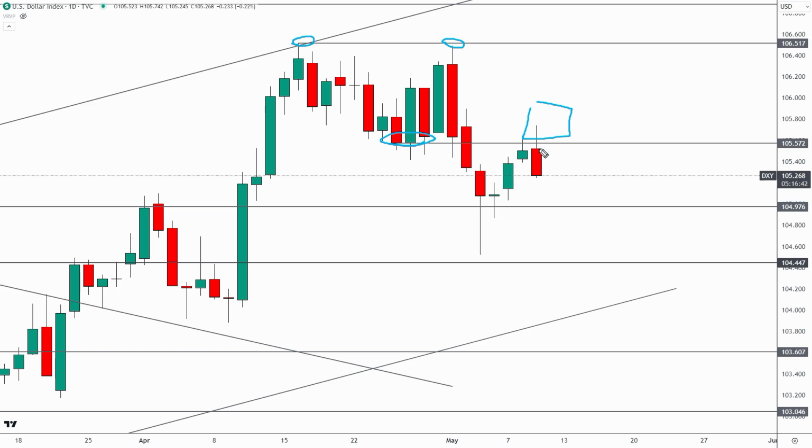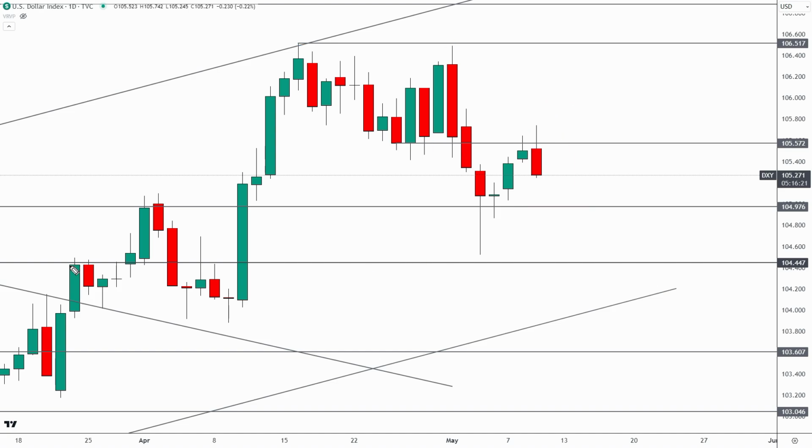Until that time, obviously today you can see that the market is getting rejected from there. So until we get this up here, then this is going to be resistance, and we have support down here at 105. So we just have a range-bound market following the breakdown that we've seen recently here for the DXY, and we can see that playing out in the EURUSD chart.